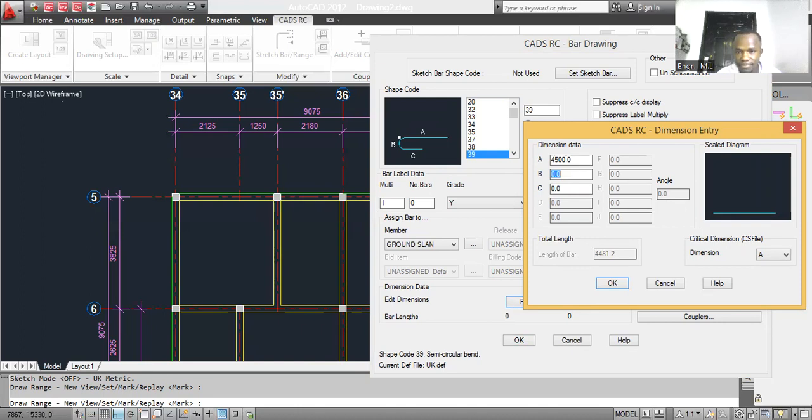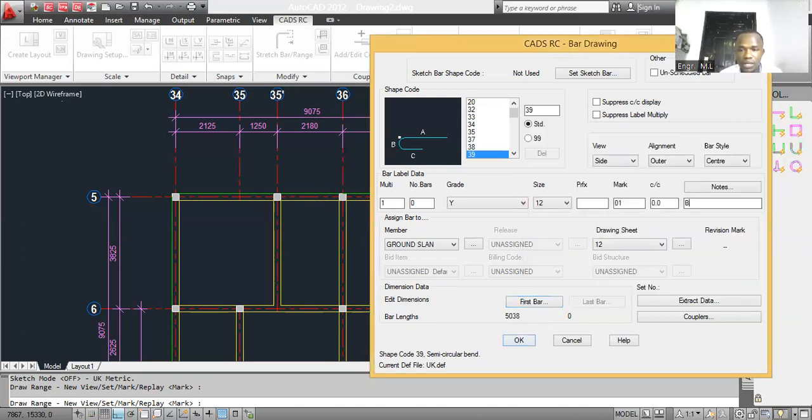So now from the law I just mentioned, if my slab thickness is 150, this will be 100. So I've taken off 25, 25. Then I'll also assume that my return here is 400 or 500. Now your return is 0.25 of your span. That's the standard code. Your return is always 0.25 times your span. But right now, I'm not doing that. I'm just taking us through the process. So I assume this bar should be a bottom bar.